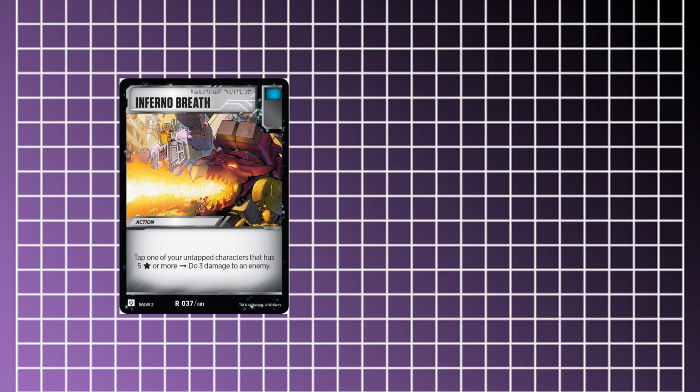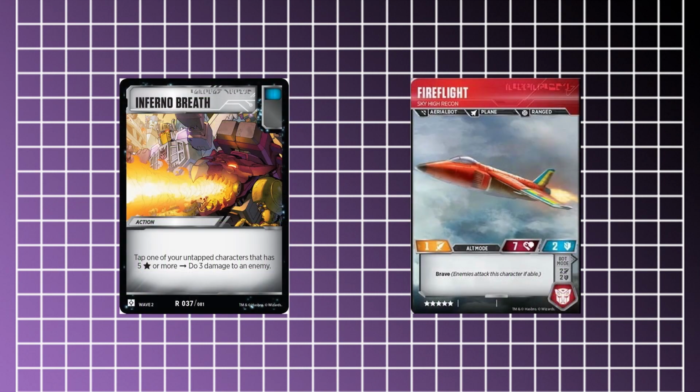From there, my preferred game plan is to then use an Inferno Breath at some point to prevent one of my other characters from getting KO'd, so that I then go into the next turn sequence where you untap with all of the characters untapped. Then you can try to use Inferno Breath again to have Fireflight take an attack that's going to absolutely KO him, but with a ton of extra damage is just going to get wasted.